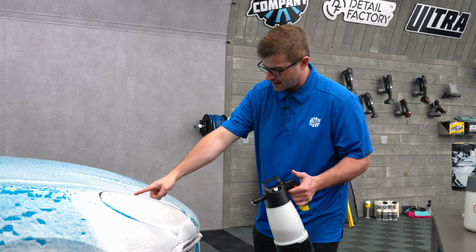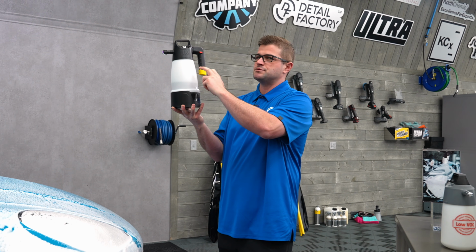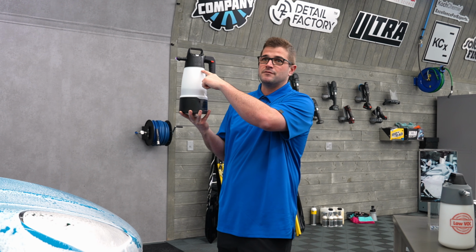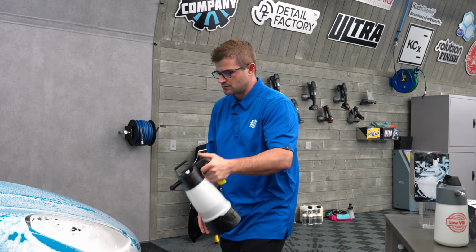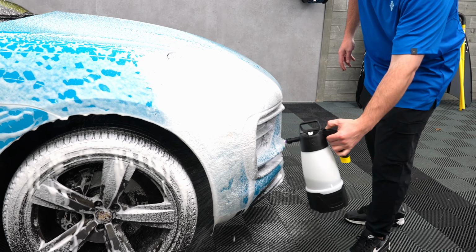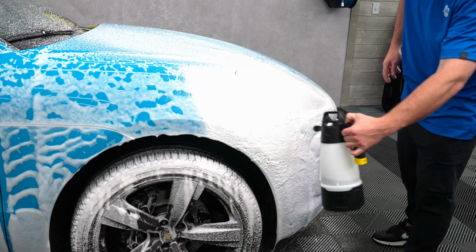But you can see how thick this is going to build up. My recommendation, generally speaking, is if you can go 3/4 to about half full, that's when you're going to get some really fantastic foam. But if you're filling this all the way up, not allowing any room for air, then the first few seconds of spray isn't going to be as good as it gets to that point. So we'll lay this on and show you that you're going to get some really good buildup here. That is very, very good looking foam.